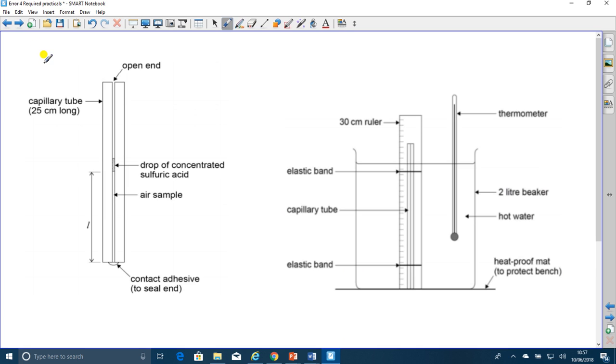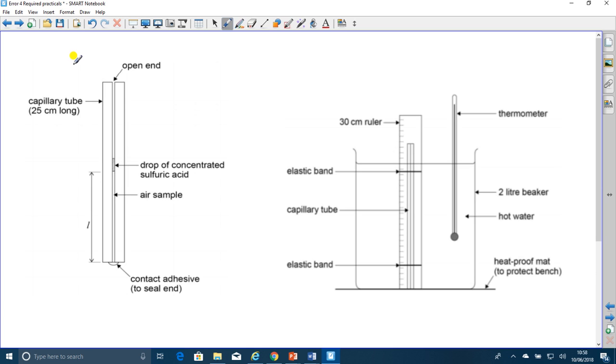Now, Charles' law, again, I don't like the way the AQA have done this. I don't like the method they've used. We do have the sulfuric acid method, and we have trialled this in school. However, again, the results aren't very good. So I purchased some what are called gas syringes and put the gas syringes in a water bath. So hopefully you remember, we put a gas syringe into a water bath or into a Bunsen burner with a thermometer and changed the temperature.